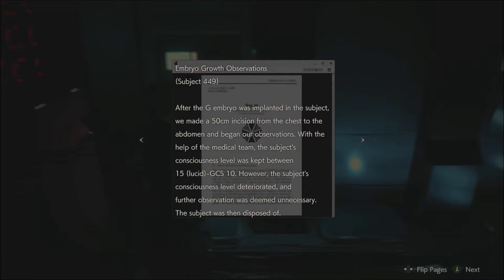Research diary. Subject 449. After the G embryo was implanted in the subject, we made a 50 centimeter incision from the chest to the abdomen and began our observations. That's a pretty wide slit. Well, wide, rather long. With the help of the medical team, the subject's consciousness level was kept between 15 lucid GCS 10. However, the subject's consciousness level deteriorated and further observation was deemed unnecessary. The subject was then disposed of. So you just cut a motherfucker open after you put a fucking virus into them, and then you watch them as they died on the table. Okay.